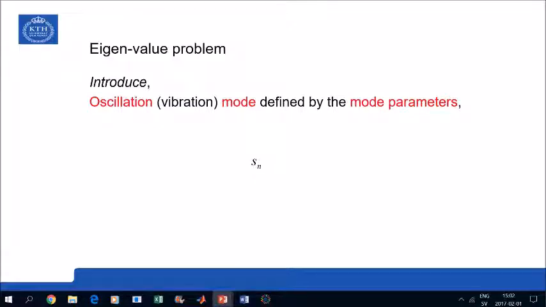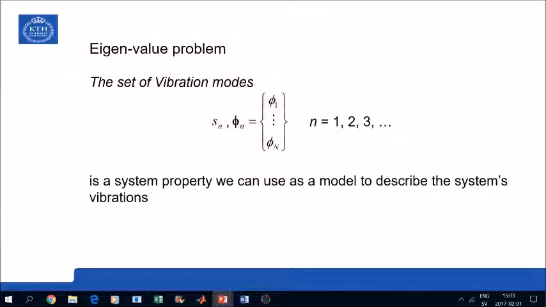First of all, the system pole and the vibration shape corresponding to the particular system pole. So each set, each pair of pole and vibration shape defines a single mode of the system. System pole and mode shape. And each structure then has a set of vibration modes. And this is a system property that we can use to model the system vibrations.